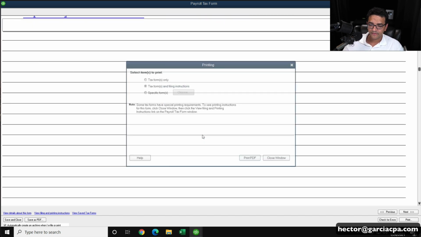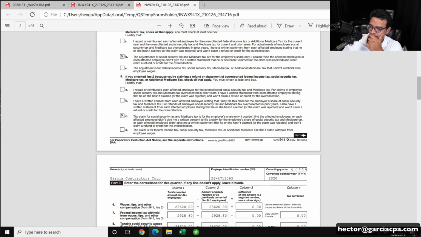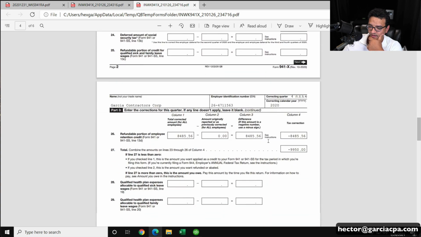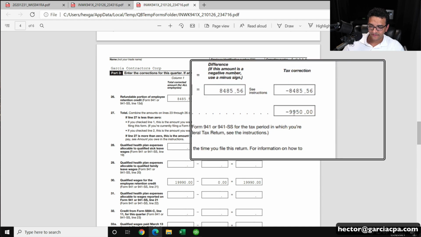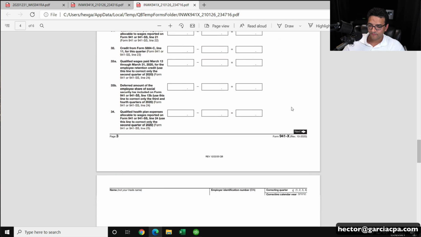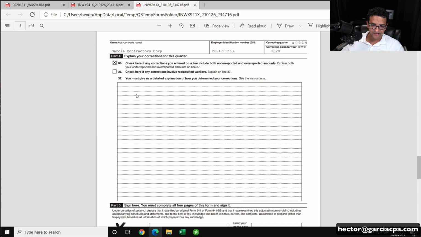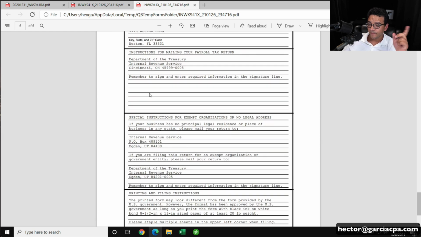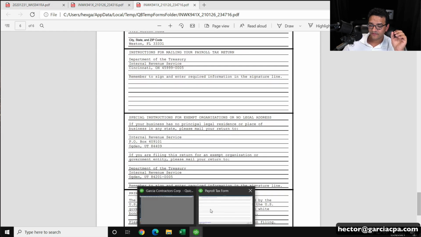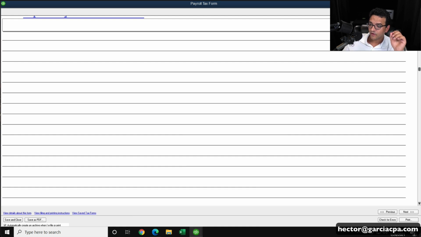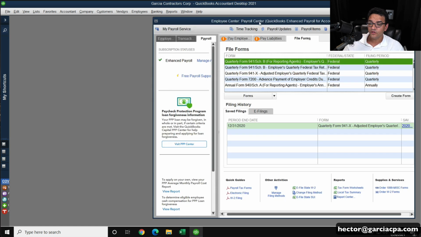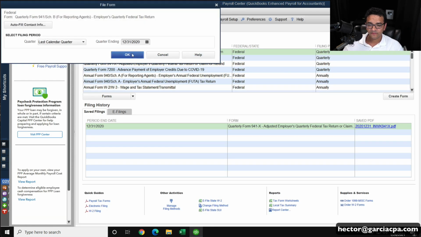Let's print that amendment. Click on yes. Print the PDF, see what that looks like. Okay, we got all the check boxes where they're supposed to be. We got the refund request for 9950. That's what the refund request is. And this is supposed to have that note in there. And perfect. So here's the instructions of where you would send that to. In addition to that, what I would do is send that amendment, but also I'm going to close out of there. I'm also going to print out the actual new 941.